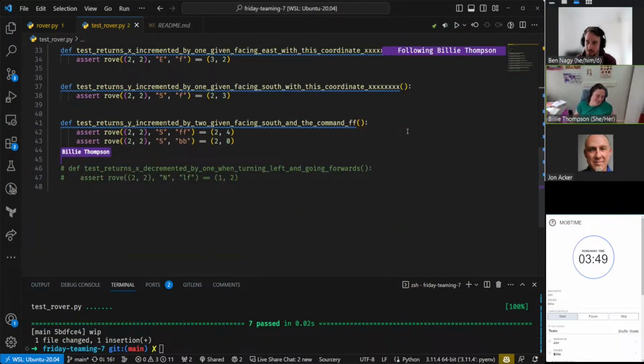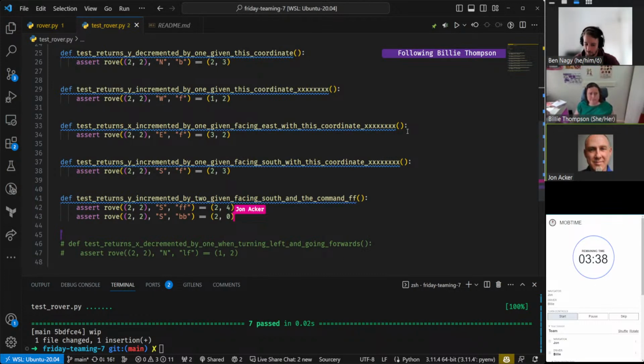So I think left and right is probably the next thing that needs to be implemented. It's the main thing that's missing. Yeah, looking at the README, that is the next thing to do. So what's the scenario for right? So who's driving? Billy, you're driving. John, you're navigating. I'm navigating. So we're doing 3 minutes and 23 seconds. Let's do the test that we commented out then. Let's do it. Then left and go forward.